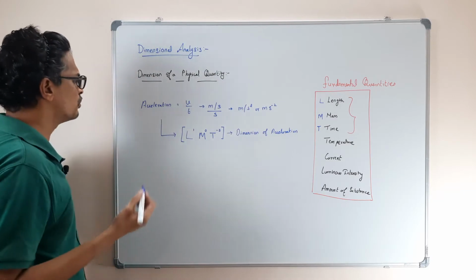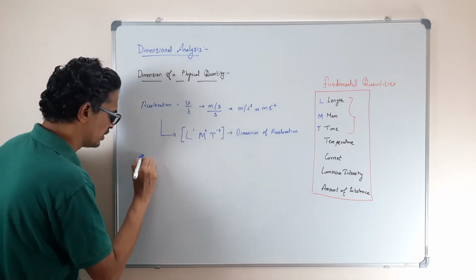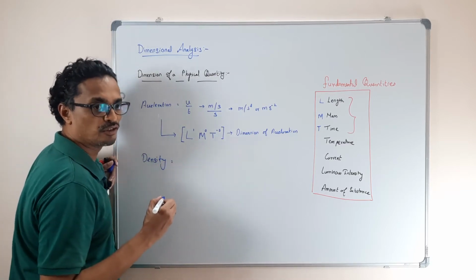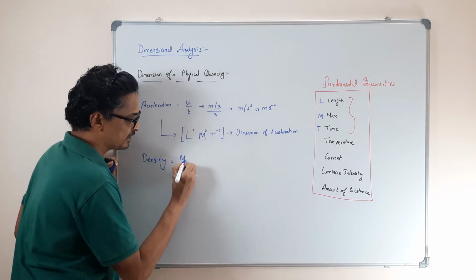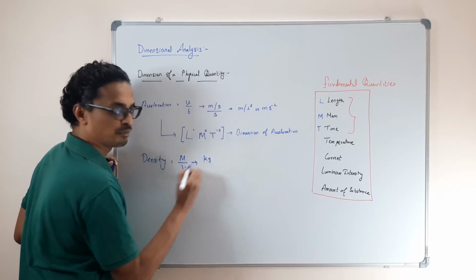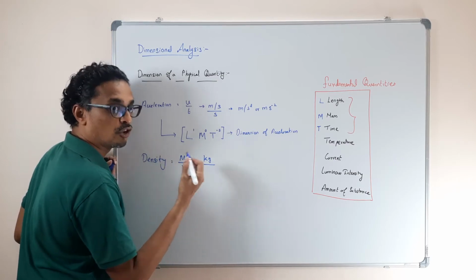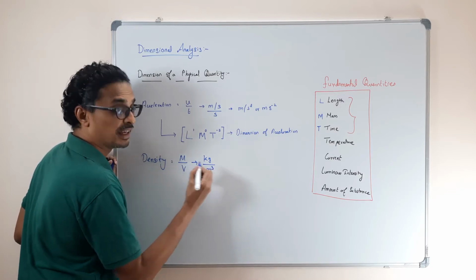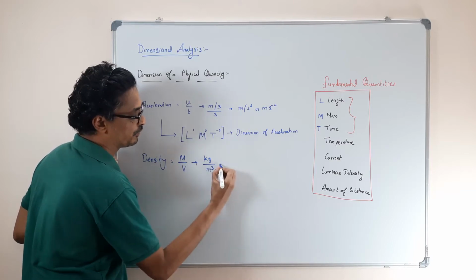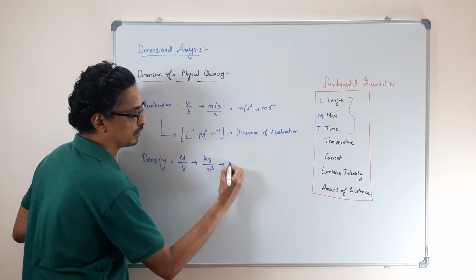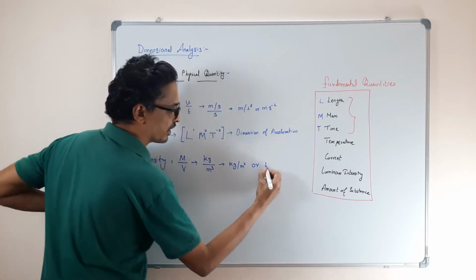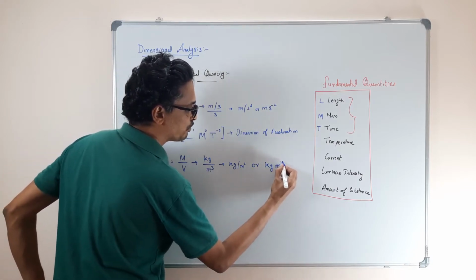Okay, let us take one more example. Let us take density. What is density? Mass per unit volume, correct? So that is mass by volume. What will be the unit of it? Mass unit is kilogram, and volume is in meter cube. In SI units we have to write meter, not centimeter, and the mass will be in kilogram. So the unit of density is kilogram by meter cube, or kg m to the power of minus 3.